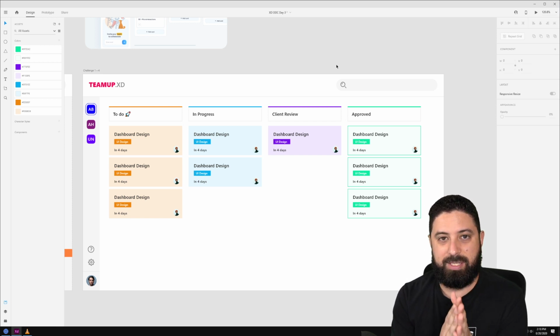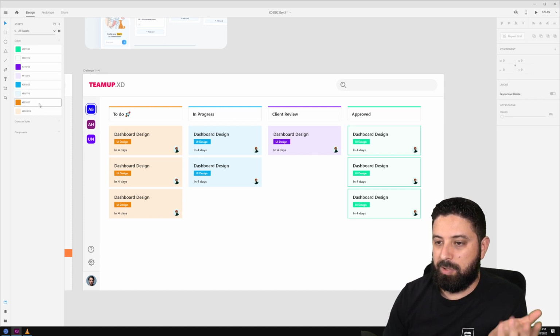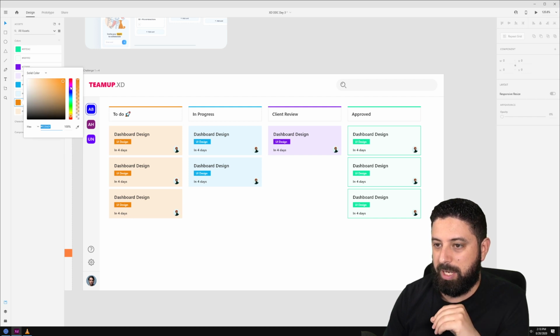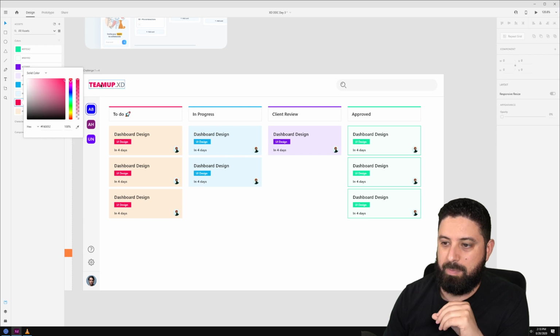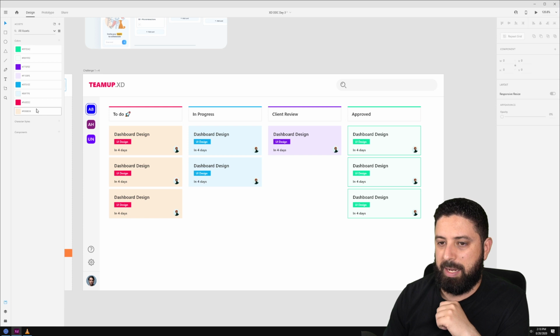It makes it very simple to quickly mass edit anything in your designs. So once again, I might come in here and say, hey, I think this orange is a little too much. Maybe I want to start off with something like this unfold watermelon pink. And so I'm going to come over here. I'm going to quickly update my to-do list to start with that pink.